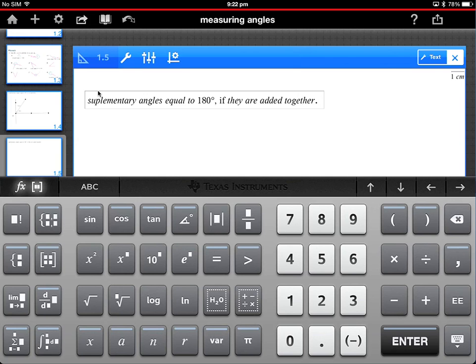And there's like a hint maybe, actually: supplementary starts with S, so does straight line. Just have to see where that fits sort of in there.